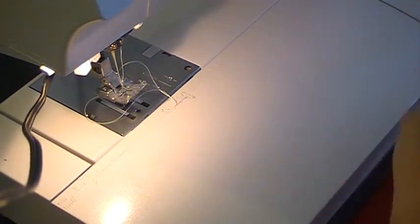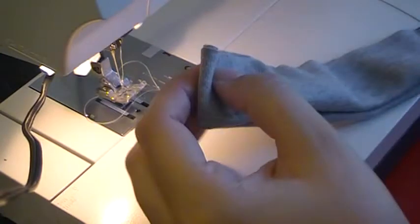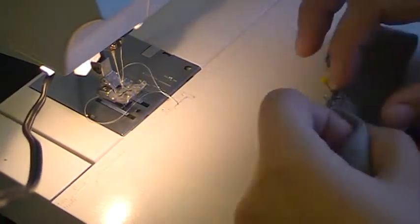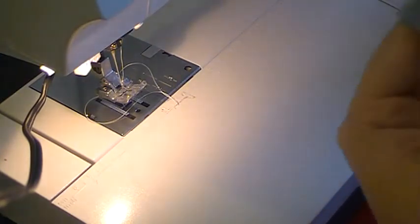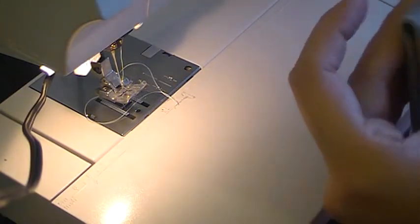Then we're also going to want to mark with a pin the other half side, as well as the quarter sides. So I'm going to match these pins. You're going to end up with 4 pins in total on this. Four pins.